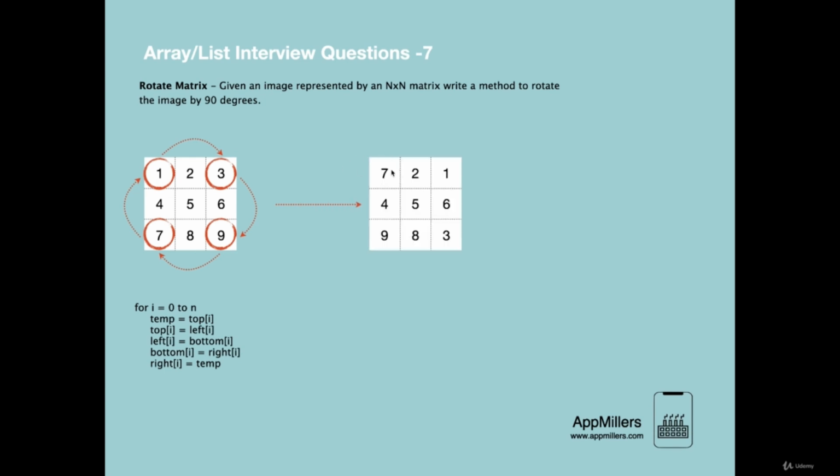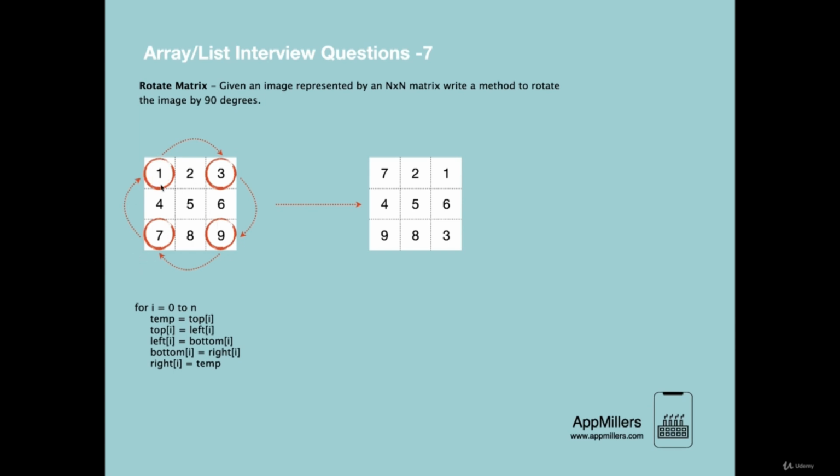So here, as you see, before we had 1 over here, but now it's here. And we had 7 over here, but now it's 9. 9 moved from here to here. And here we had before 9, now it's 3. 3 moved from here to here. Now the next step is we moved elements from the outward layer.